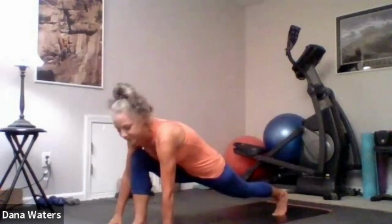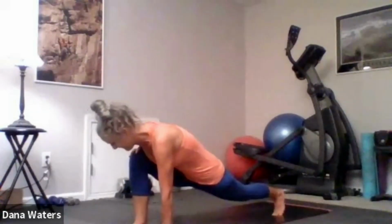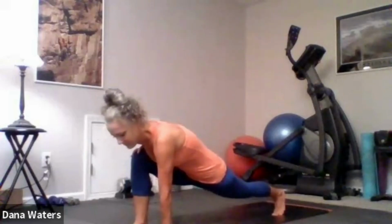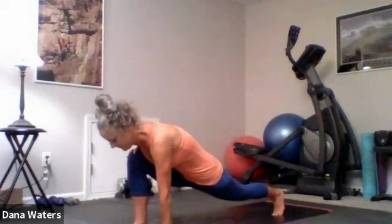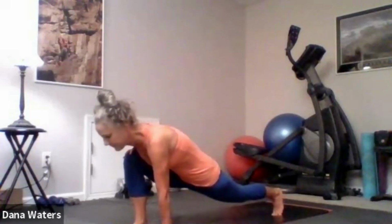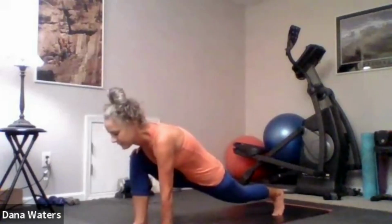And lunge with the right foot. Keep the left palm on the floor. Place the right hand on the right knee. Now I'd like you to place your left knee on the floor. Bring your hands to your hips and push forward.